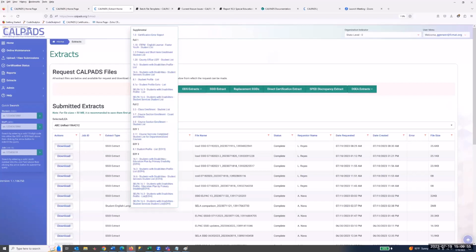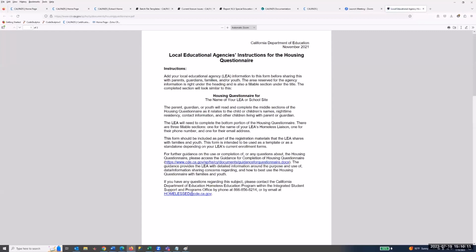Melissa, Q1. Our SIS has a document about the updated CDE guidelines for the dwelling types. I downloaded the code set for CalPADS and they don't match the CDE document. Do you know anything about this, or does it matter what description we used for each dwelling type? I didn't know we were changing. I think we need more information to respond. So if you can send in a ticket, we can get to the bottom of it.